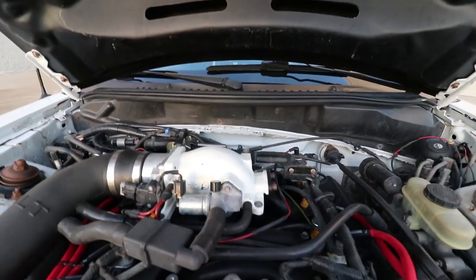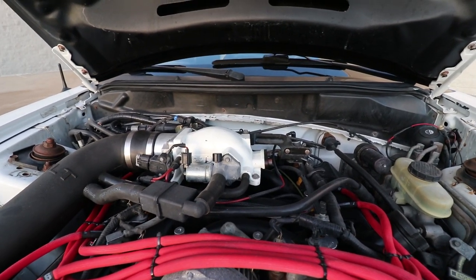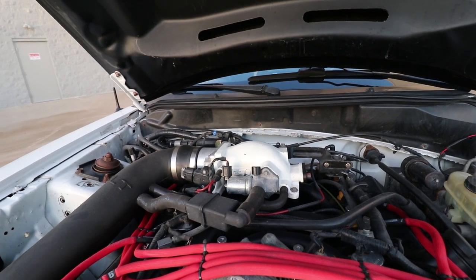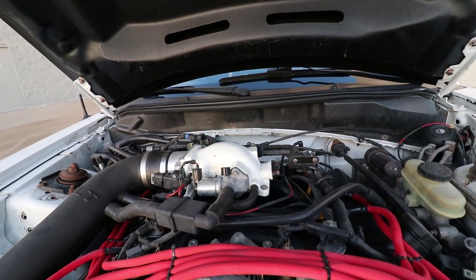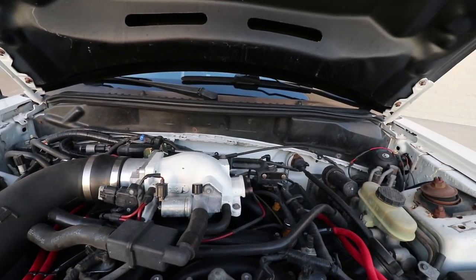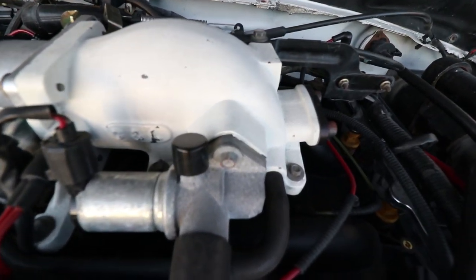Cool, whatever. Throttle body. The throttle body setup is only a 70 millimeter SR Performance throttle body. And I got a lot of hate too because I bought cheap stuff. Oh, you get cheap stuff, you get cheap results, whatever. The car made 280 horsepower on a 70 millimeter throttle body. Okay, and this is a CNL plenum. As you guys can see, it's ghetto spray painted white. That's why the paint's coming off.